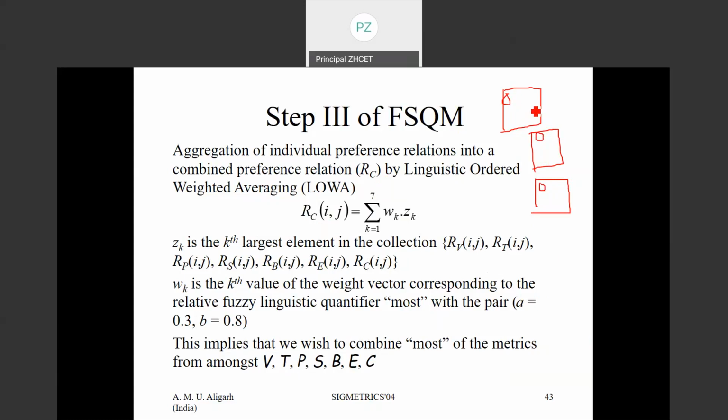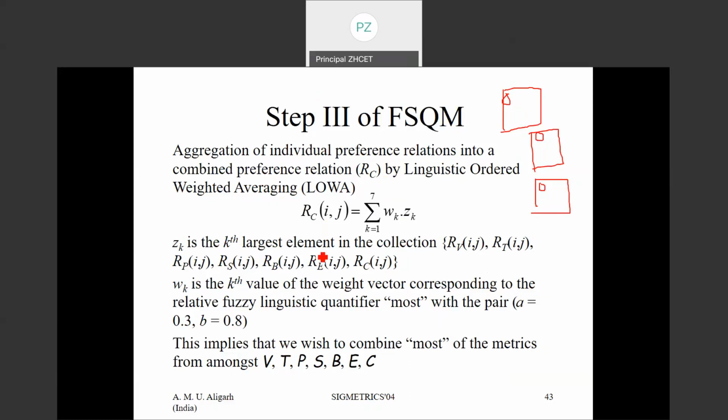Now that weight in the empirical formula is done away with. I'm simply saying most, and whatever is available, the same will be included.